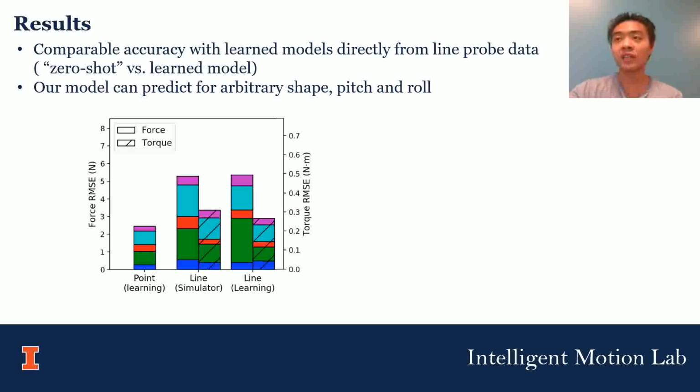The key advantage of our method is that it is essentially zero shot, and we do not need to reacquire new training data with novel rigid objects. And we can also predict force responses for different rolls and pitches of rigid objects, which are currently not included in the learning-only training set.